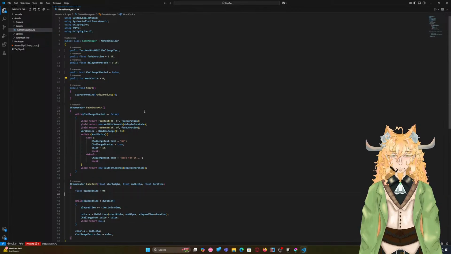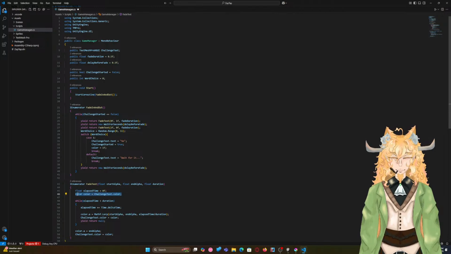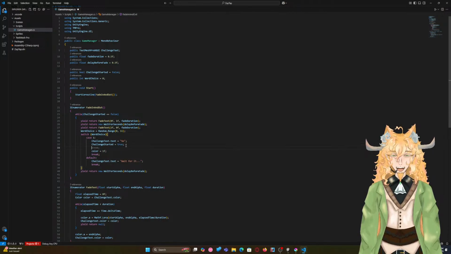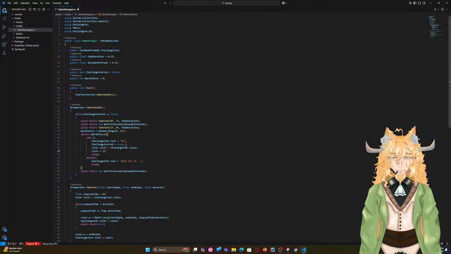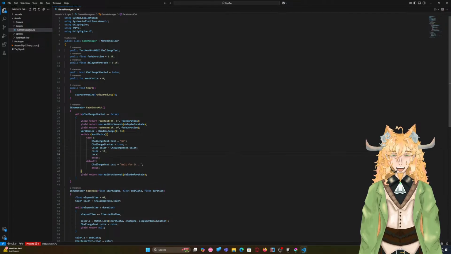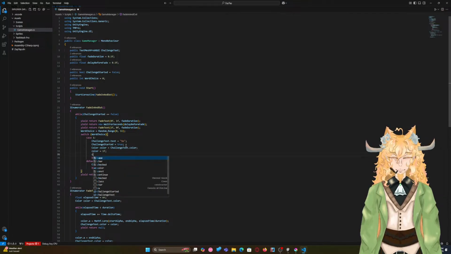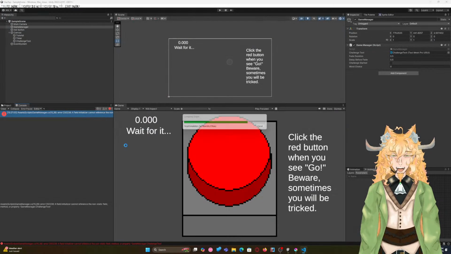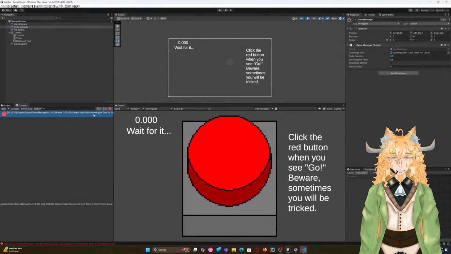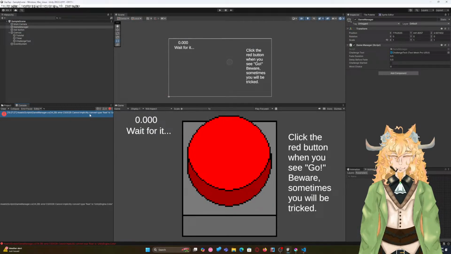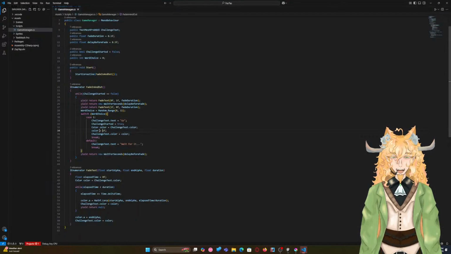So, put that back down there. Take this, put this right there, and then we'll do challenge text dot color is equal to color. How's that? Cannot convert. Oh, dot a.